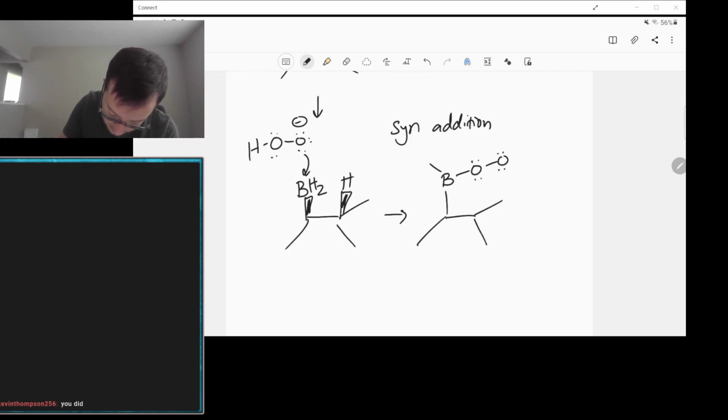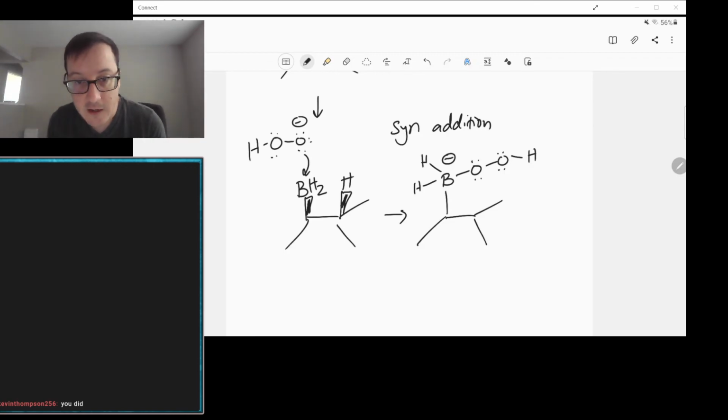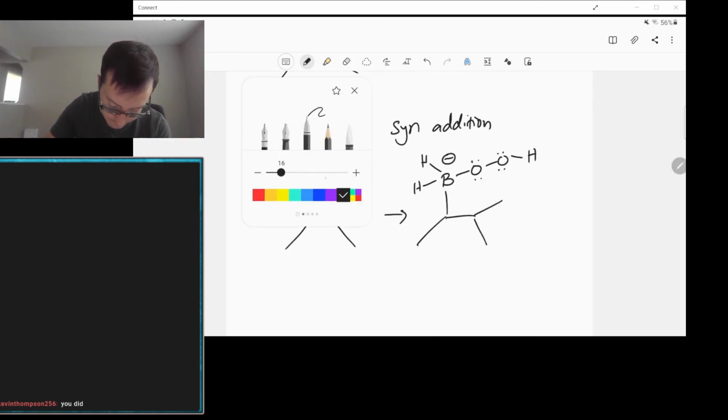And then we had two H's on this thing. So we end up with this intermediate. We're going to end up actually migrating one of our hydrogens onto it, and that's going to end up leaving. So let's go ahead and show that step here.